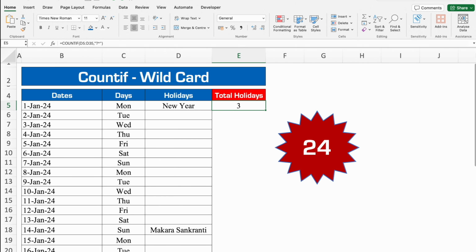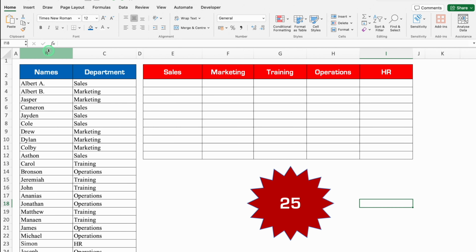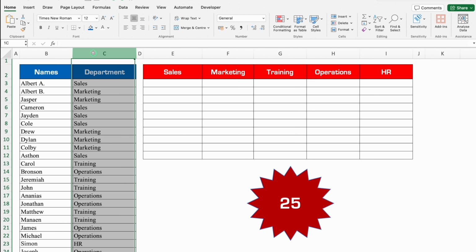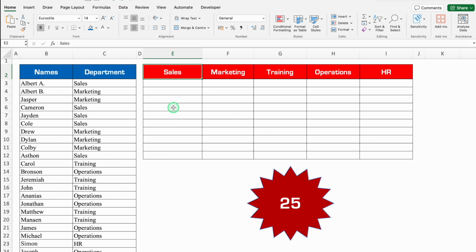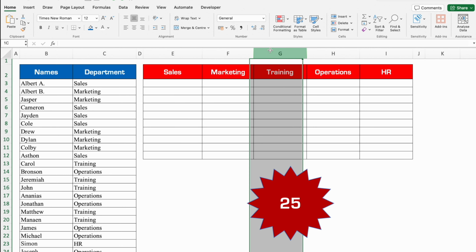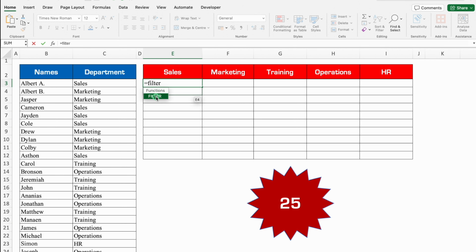Let's see our last formula, and that is filter. I have got employee names over here, and over here we have got department, and all the departments are mixed. But we want employee's name along with the department over here. Means in this column, name of only salesperson should be there, and so on. So our formula will be plus or equal to filter, bracket open, array. So first array will be names. We will select from top to bottom. We'll go on top and we'll press function F4 and the cells will be locked, comma.